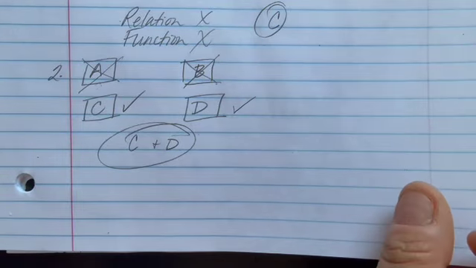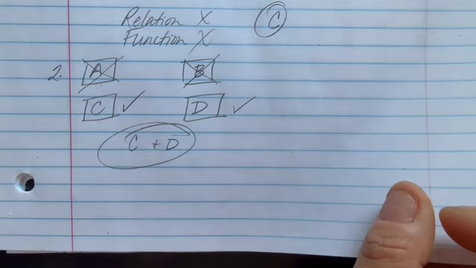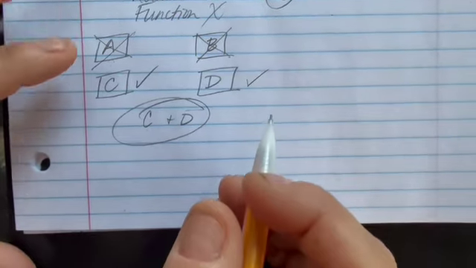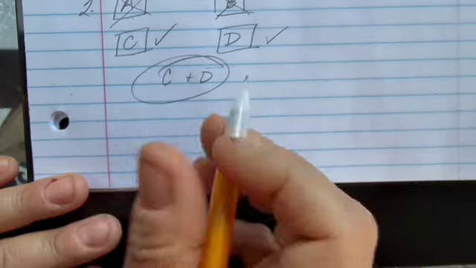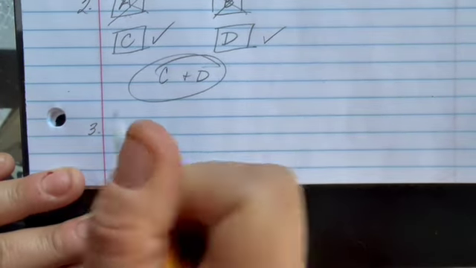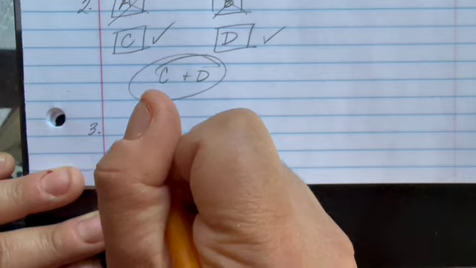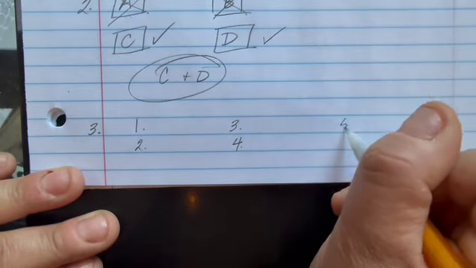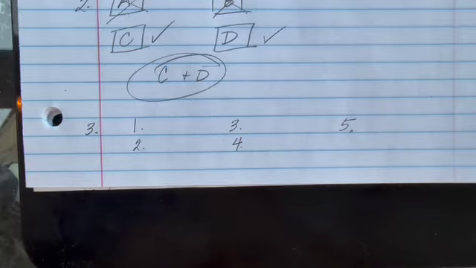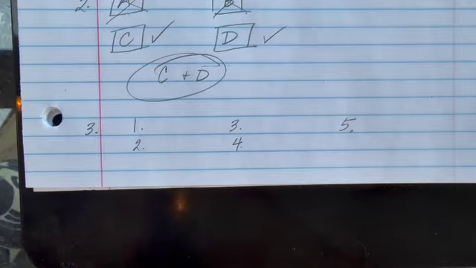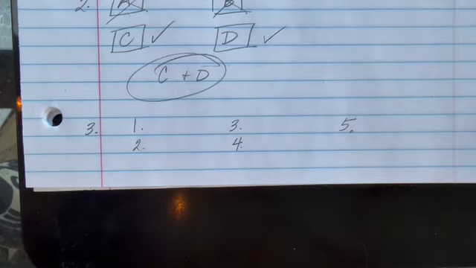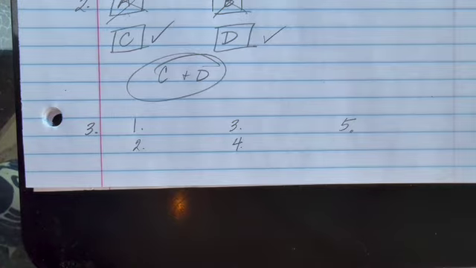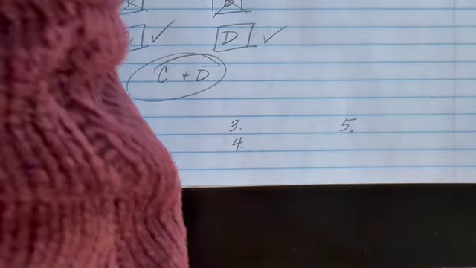Okay, let's move on to number 3. In fact, I'm going to do that on this piece of paper. I know it looks like I don't have a lot of room, but I don't need a lot of room. I have 5 scatter plots, okay, 5 scatter plots that I need to look at on page 252 of my book. So you guys need to turn in your book to 252.